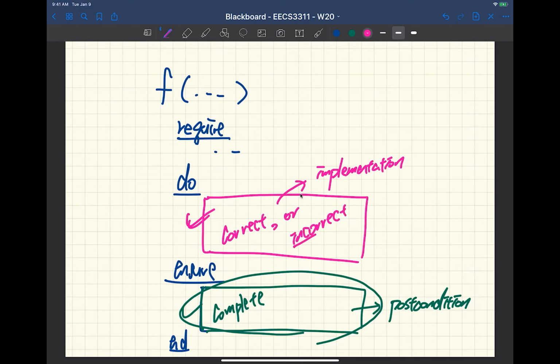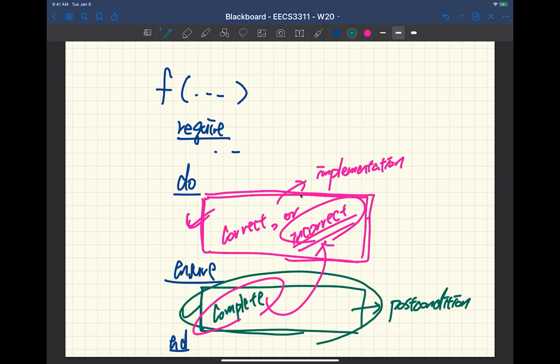So now, in the case of incorrect, which might occur more often, you want to make sure your complete postcondition can catch this. Remember what we said before, what does it really mean to be a good contract? It means that when something goes wrong, the contract wouldn't just stay silent. It's going to tell you something is wrong at runtime. So now we're going to see, if we adjust the pink part to be incorrect for different versions, we're going to talk about a particular wrong implementation. We want to see how exactly we can make this particular part of the postcondition as complete as possible. So that's the idea.